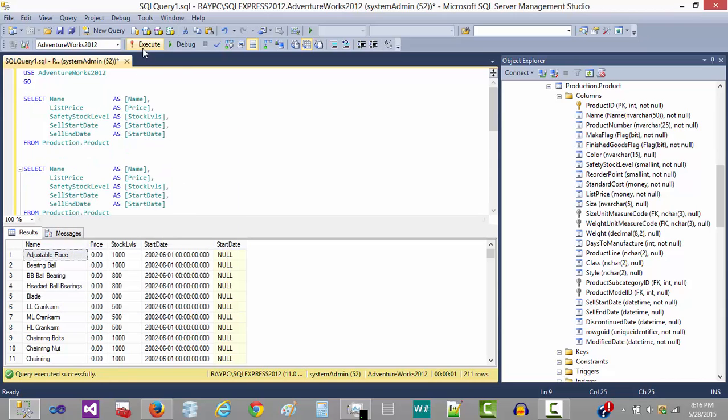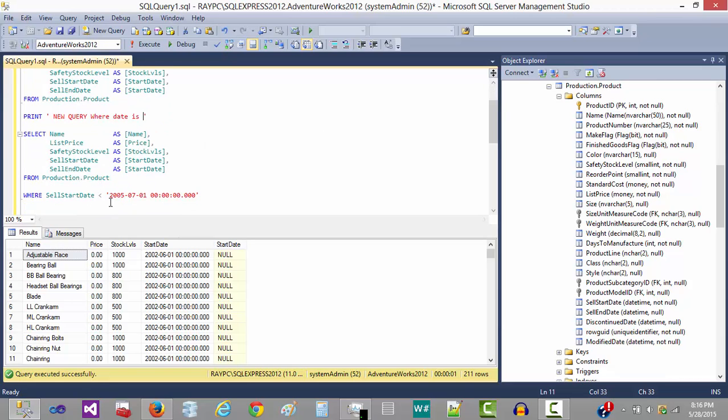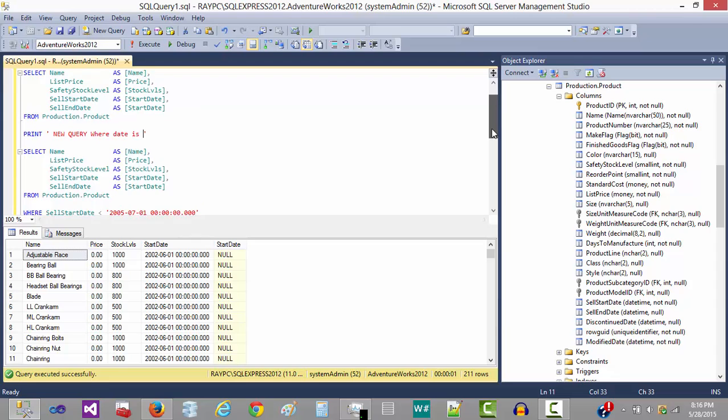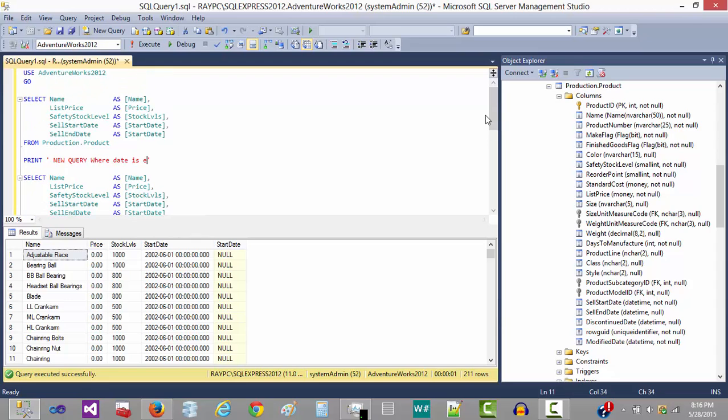And now we're going to add in a new query and copy and paste it. And we're going to change it up by adding where it is less than one date and has to be greater than another date.